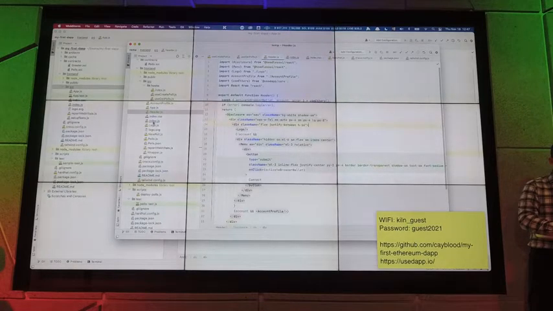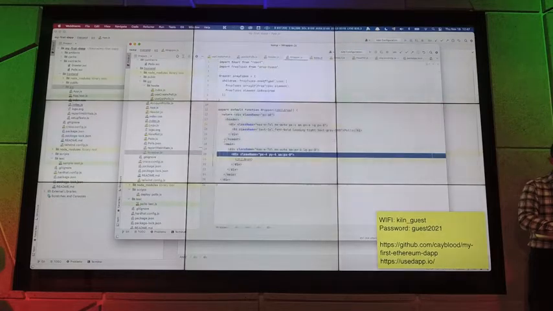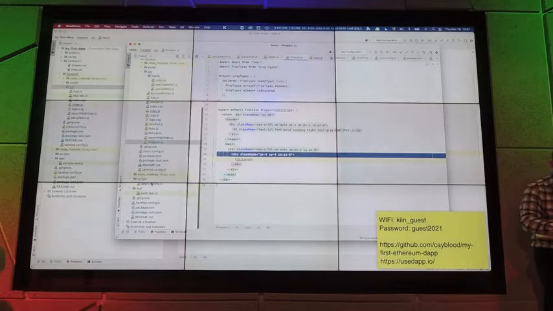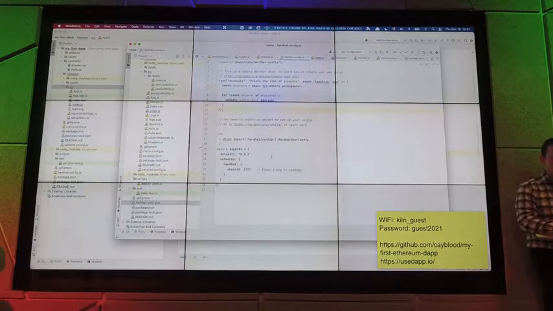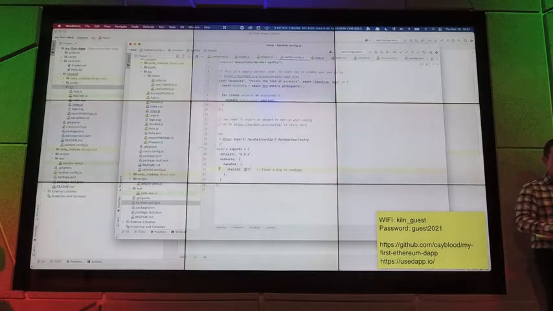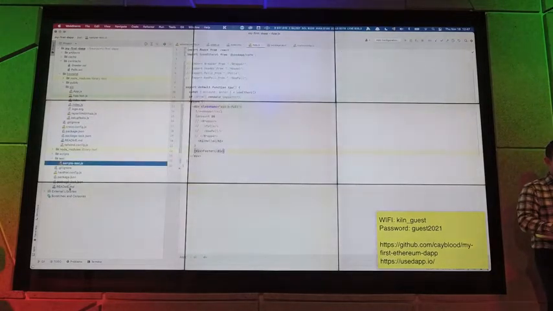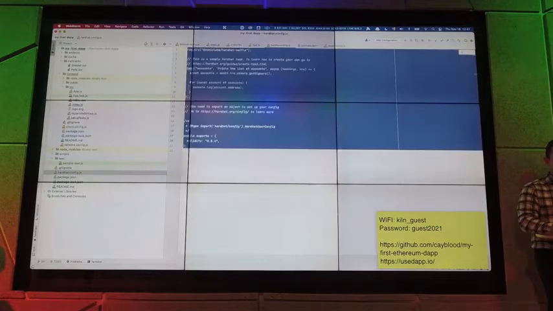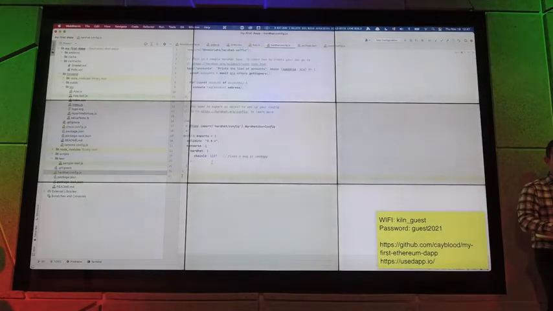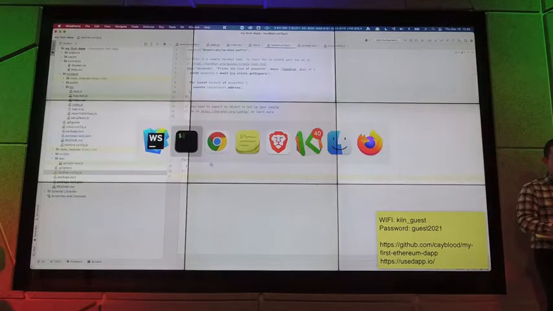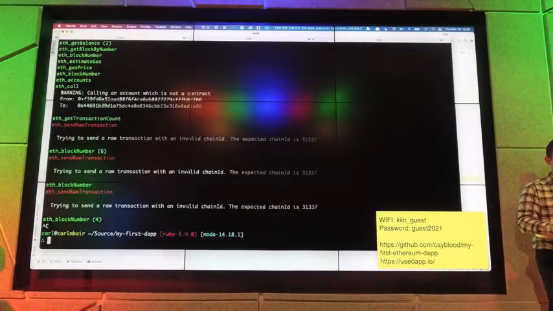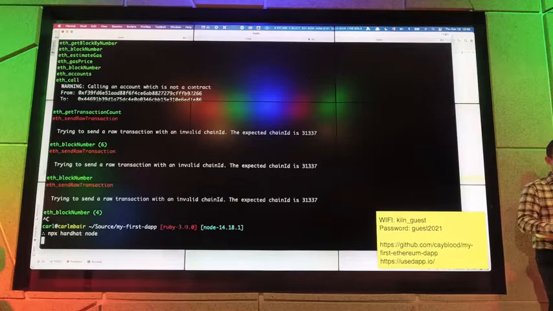There was some setting that I needed to... There's a declaration in one of the config settings, and I'm trying to remember where it is. Oh, it's in the hardhat config. That's right, where we just set the chain ID down here. So I'm going to update the hardhat config on this app and paste in that chain ID setting. And I think I'm going to need to restart the node again. So I'm going to do that.